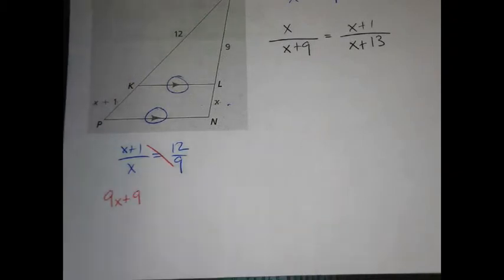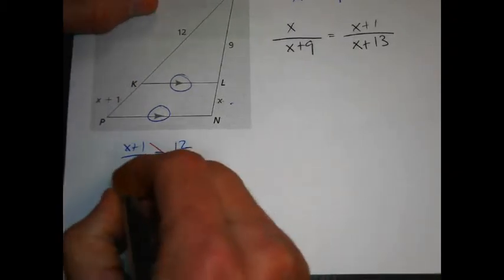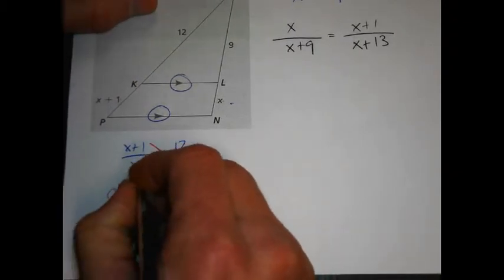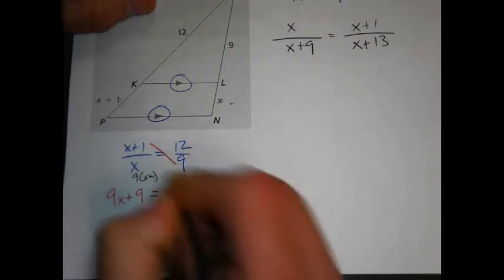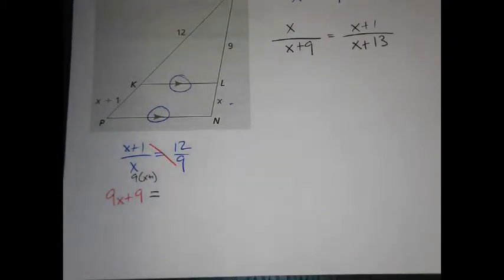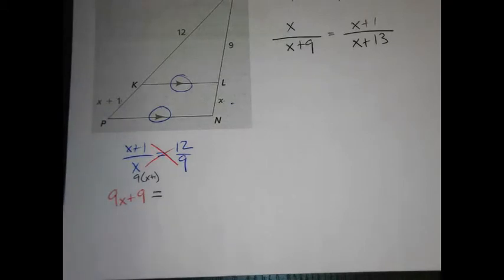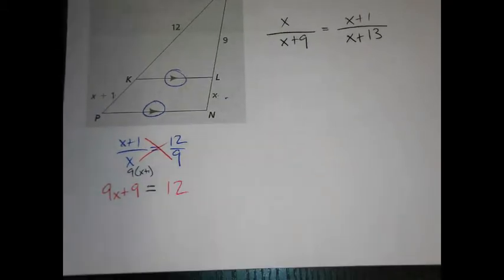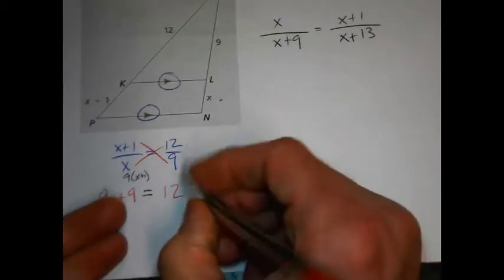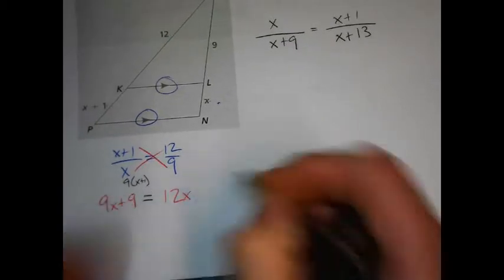If you ask me how, I'm going to ask you to show your work, because the work you want to show is this, right? Distributive property, right? 9 times x plus 1. And then the product of the extremes is equal to the product of the means, right? X times 12, which is 12x. And so we have our equation set up this way, and now I should remember the x, and now we could easily solve for x.